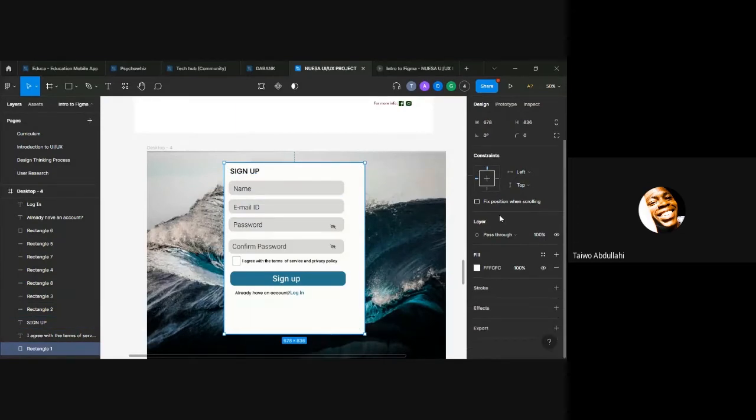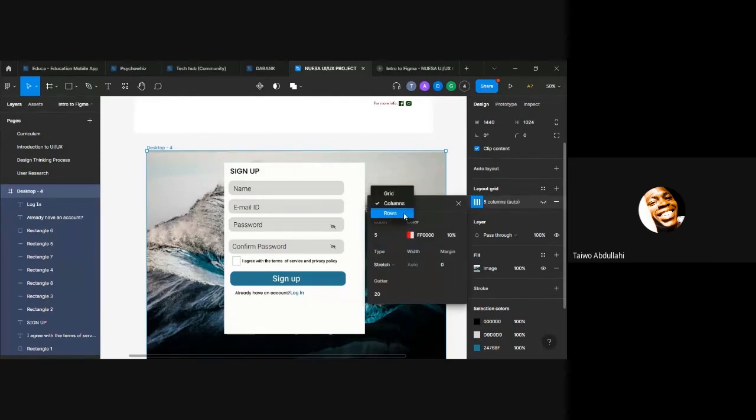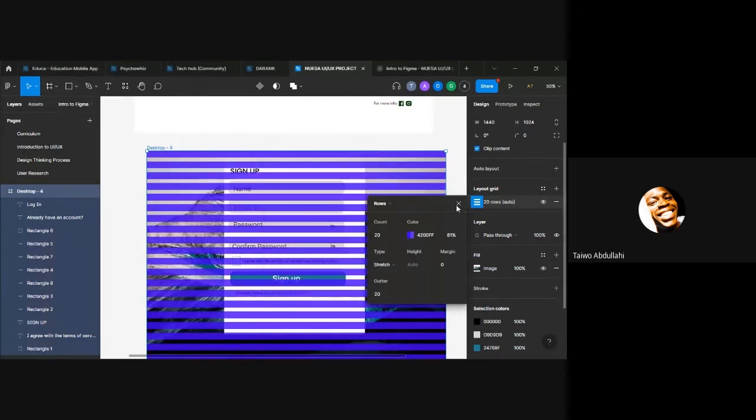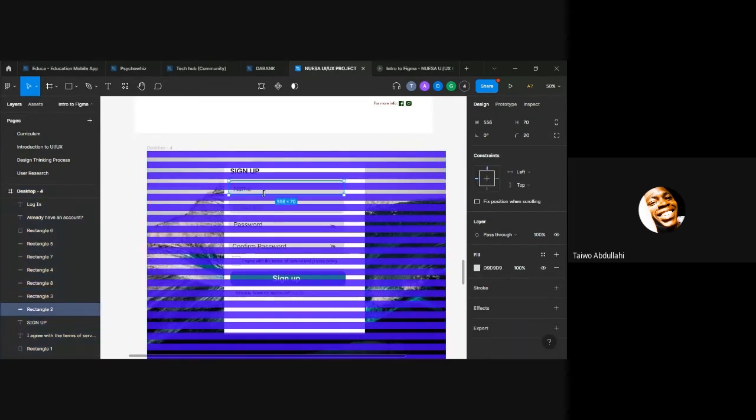In fact, you can use, let me give you layout grid. You can use layout grid for something like this. Just use row. Let's say 20. I'll even change the color to a blue color, something that will be very visible. You can use layout grid for something like this, where when you have your first box here, then the next box should be on the next layout grid. That will give you a uniform design.